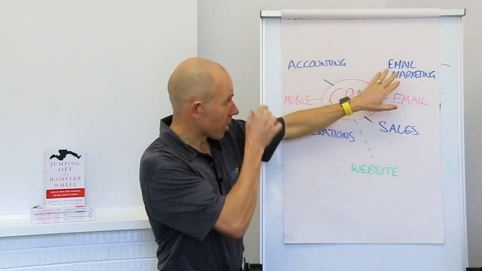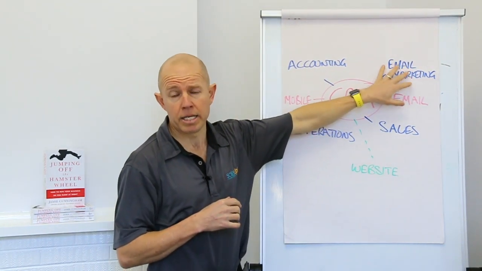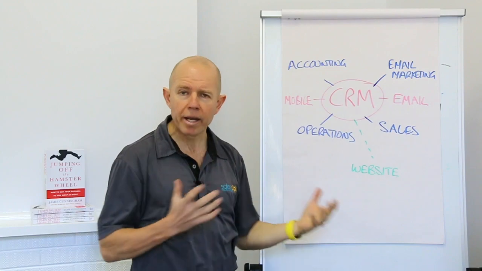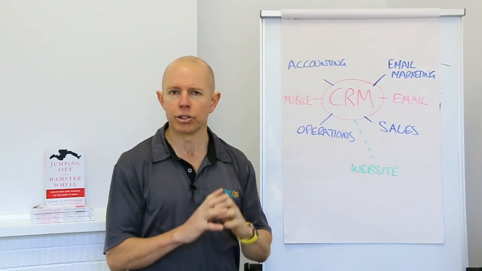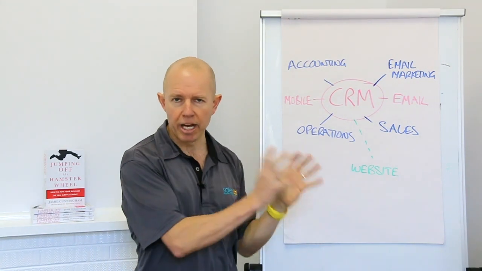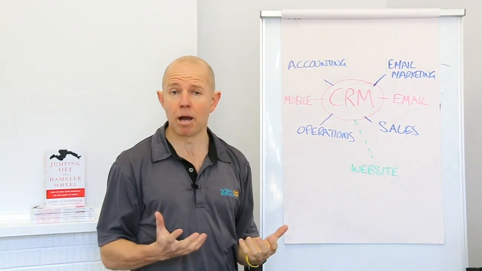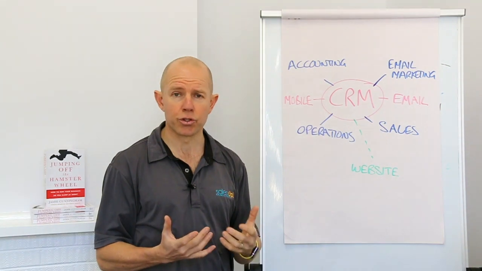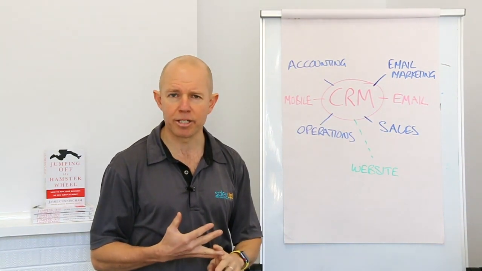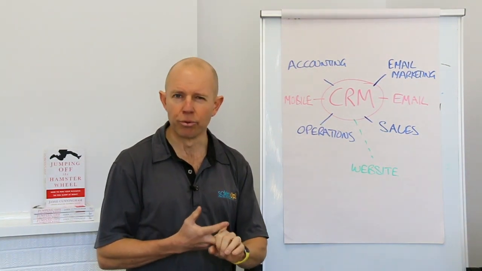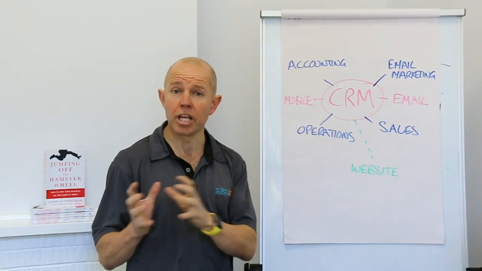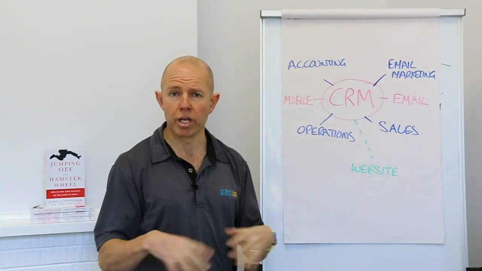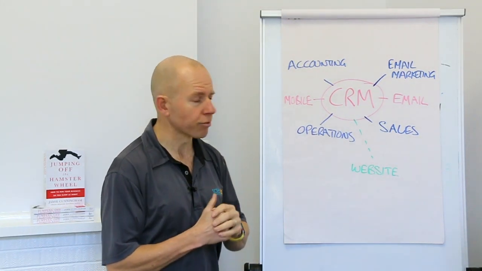Then you've got, starting at the beginning, email marketing. So email marketing is different to your regular emails. Email marketing is where you're sending out bulk emails, either to your whole database or to sections of your database. So an email marketing solution allows you to track open rates, levels of engagement, click-throughs. You can see who's doing what, and also allows you to segment who you're sending what to, so you can customize the messages that you're sending through.